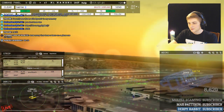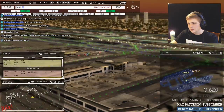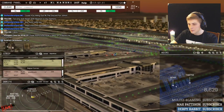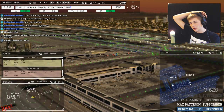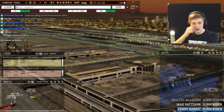Los Angeles Tower. Leslie 7, 9, or 8 requesting push and start. All right. Leslie 9 or 8, pushback approved. Expect runway 25 right. And then I'm also going to try to get to Nolly.